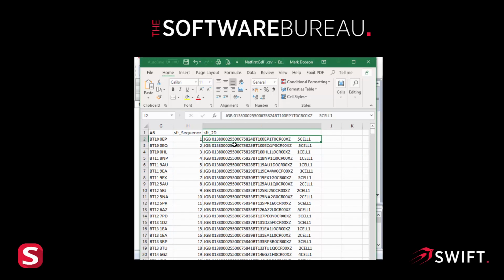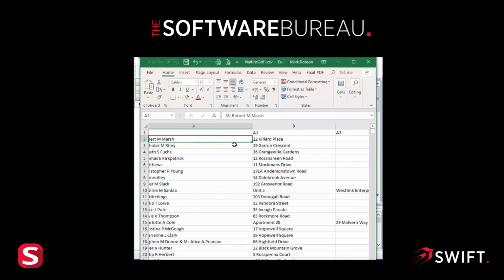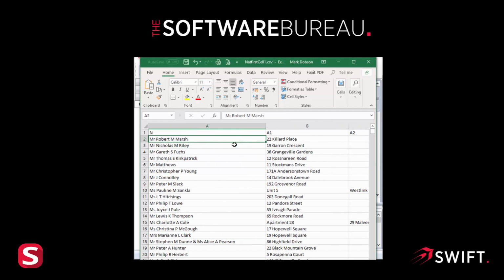we can see there's our barcode, Mailmark barcode, with the return postcode at the end, CR00XZ, our weight indicator of 5, 5 and 1 as we go down that column, and cell 1 that we entered as our fixed piece of text. So that's our barcode. It's probably important to say at this stage that all these addresses are fictitious, so these names do not belong with these addresses, so we're not breaking any data protection or GDPR regulations.